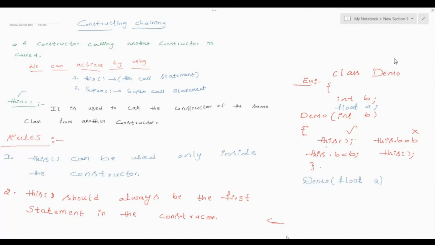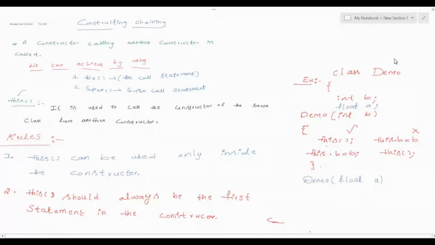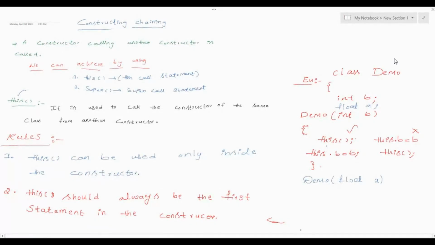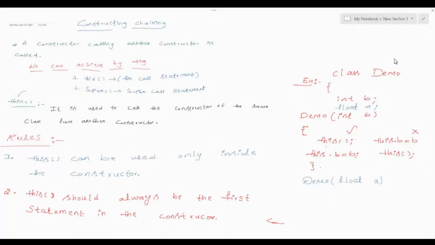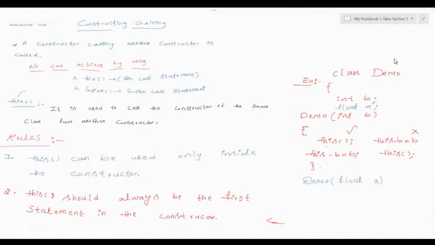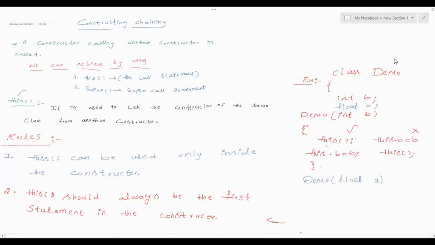What is constructor overloading? Initially, if there are two variables, next time there will be three variables. We will write the three. Initially we write with two and then three, like that. If there are any changes in variables, we can also change the data types. I think that is overloading. So in one class, a value can be changed, like int b to float a or float c, like that.